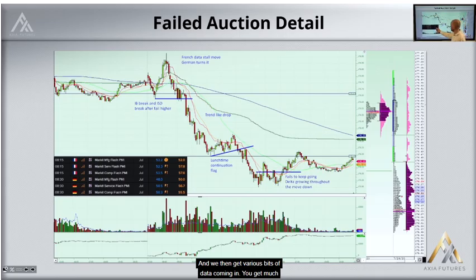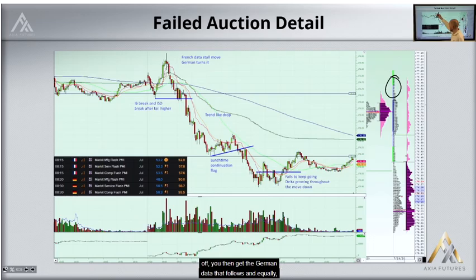You get much higher French data. So you get a big increase in French data, which gives you a bearish indication. Remember, bearing in mind, this is a bond market, so bonds on positive data should theoretically go down. So what we end up with is we've had the initial breakout, which is the failed, or what becomes the failed auction, but what creates the failed auction is the fact that the data is very, very high. So the high data suggests the market should go down.